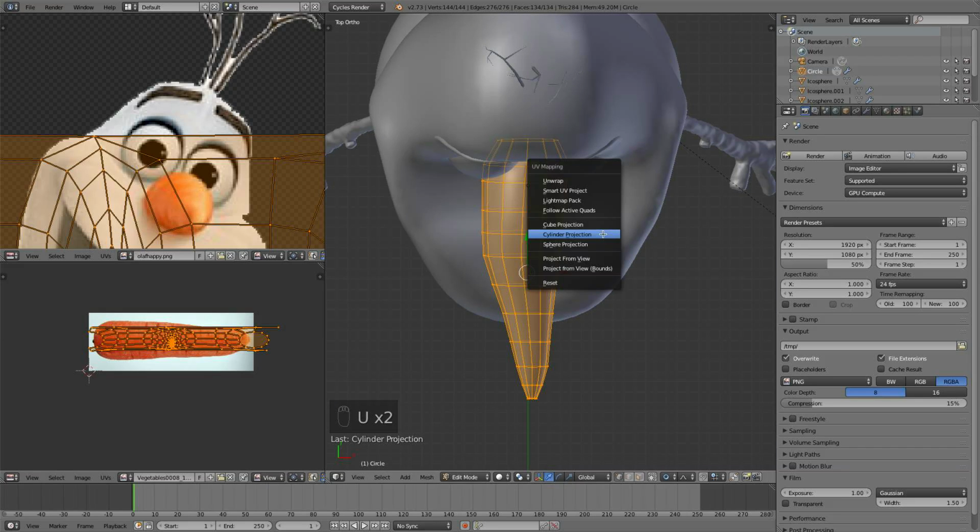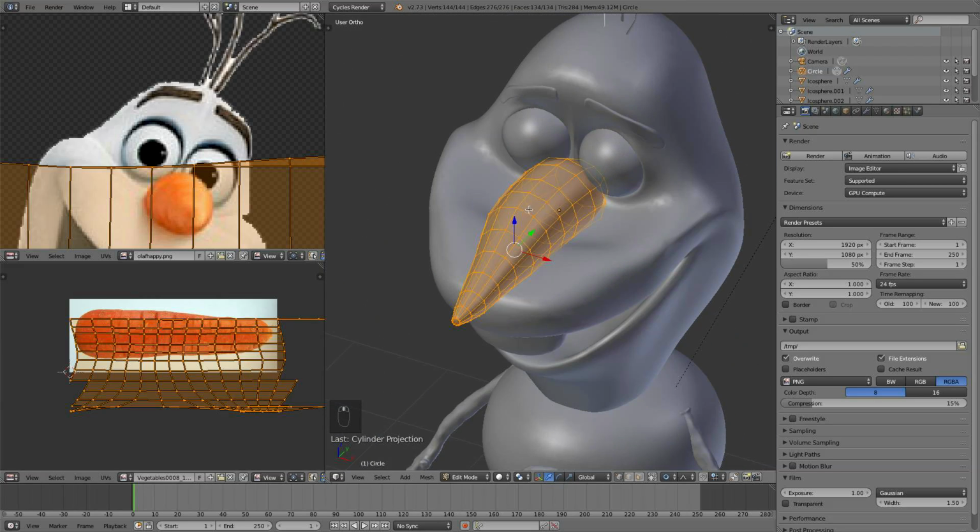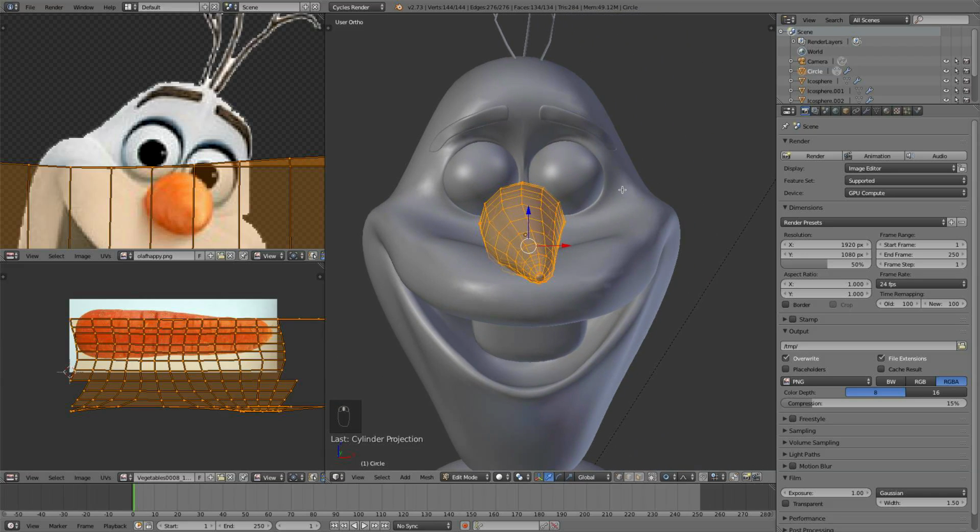And I think top view will work fine for this though. We'll go cylinder projection. And basically what I need to do is split the mesh in half because you only see half the carrot texture. And obviously for the whole carrot you need to have it both sides. So I basically repeat the texture on both sides, hiding the seam so you don't even notice, and it looks good.